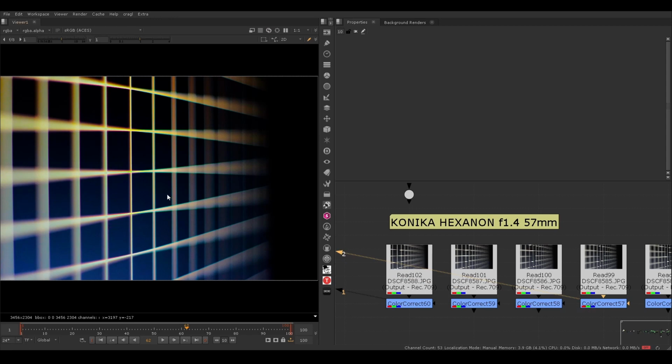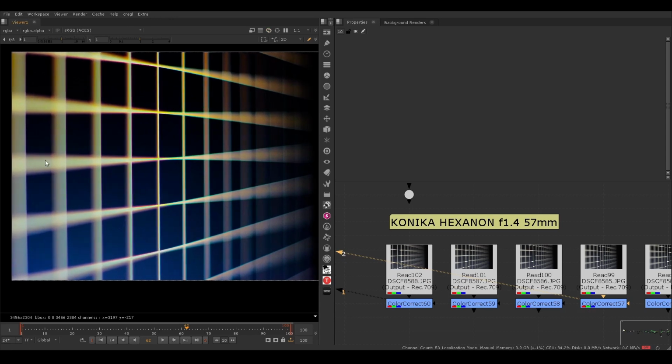Another thing to notice is how the front bokeh, the properties of the blur on the front area, is more blurry than the back one. The back defocus or bokeh is more sharp, and the front one is a little bit more soft.